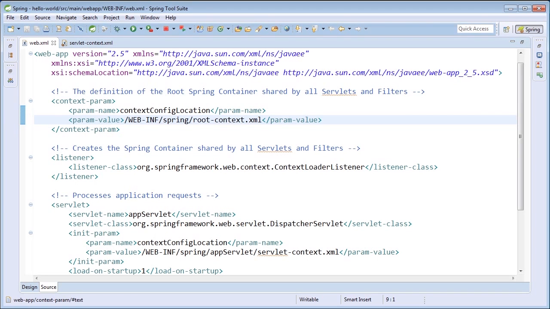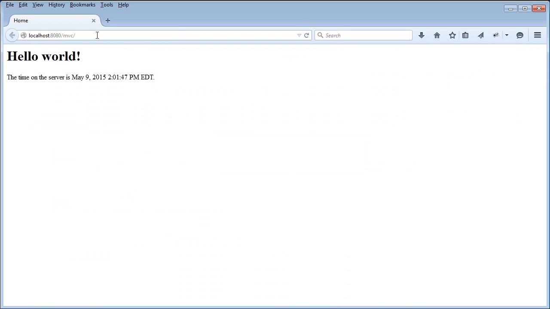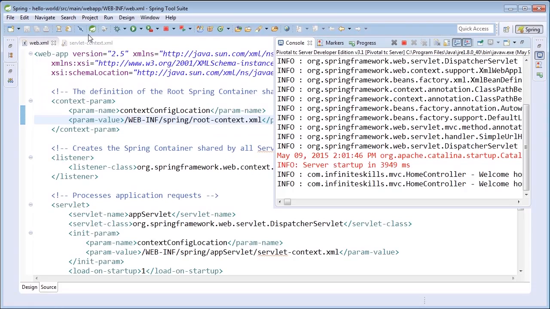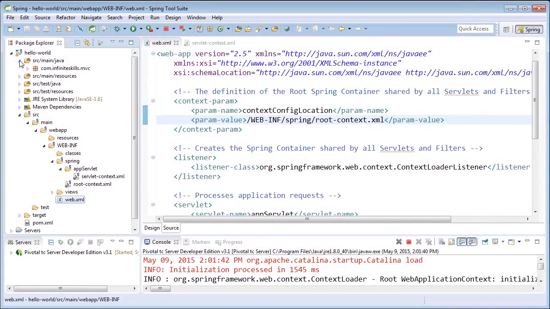So maybe we will have our JPA repository stored in there. Maybe there'll be something like our security configuration. We'll see how these two files interact throughout the course. Once the dispatcher servlet has started up, it sits there and it waits to process requests. When we head to our browser and we send a request to the server, the dispatcher servlet looks at that URL, then it attempts to find a controller that can handle that URL.